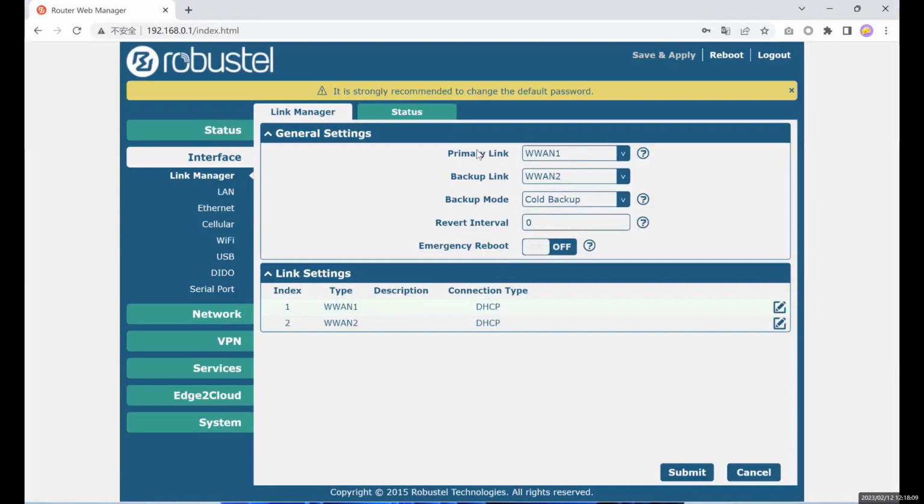When the backup link is enabled, it can do link switchover, failover. That is to say, when the primary link fails, the device detects that the link is disconnected and will automatically switch to the backup link to achieve high availability.